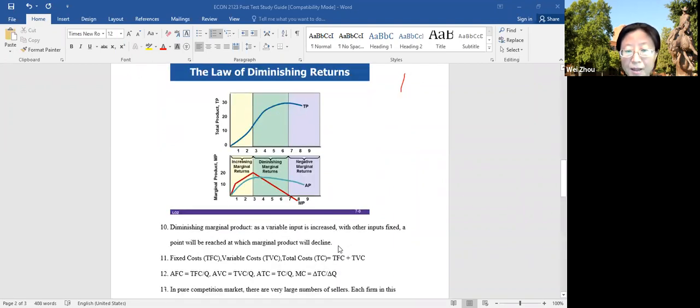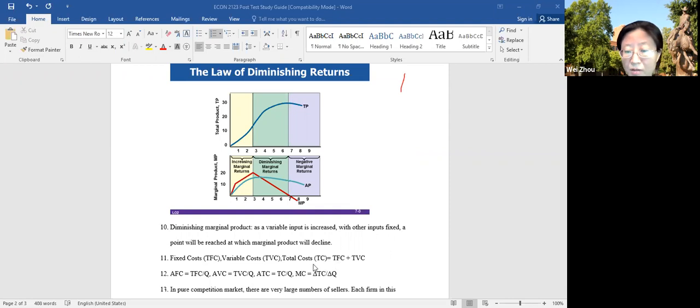And here you need to understand that for cost, we have total cost including two parts. One is fixed cost, like rent and insurance. It does not change no matter how many goods and services you produce. Variable cost is the cost that goes up when you produce more goods. For example, the raw material cost goes up if you produce more bread.